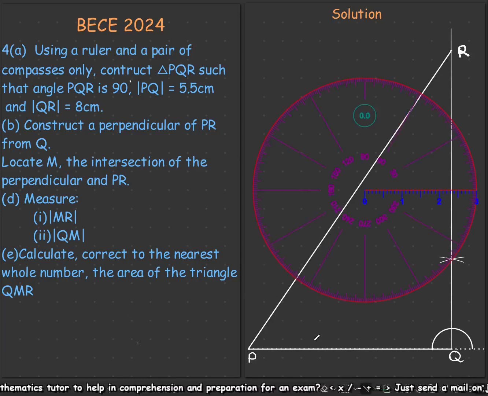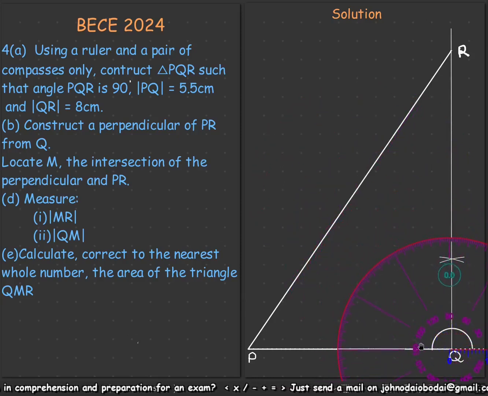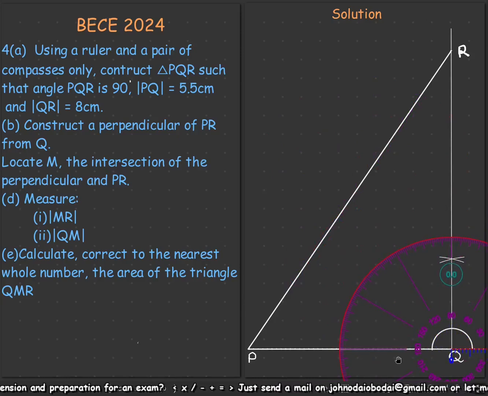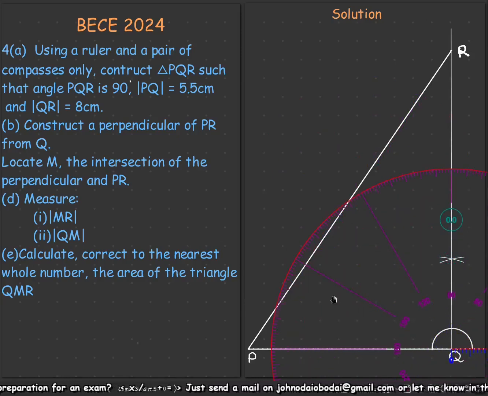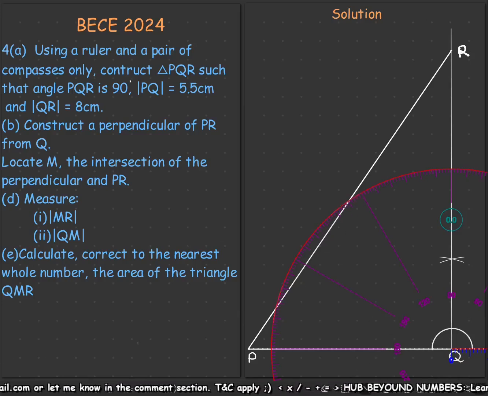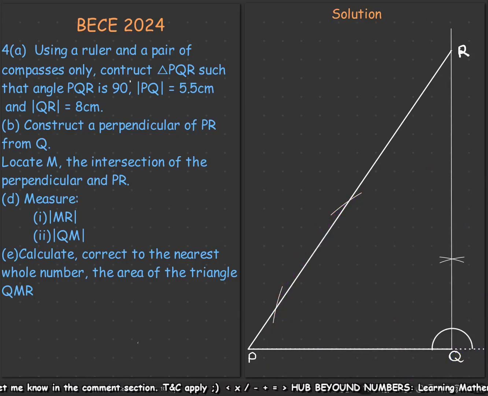I'll take my compass and then we come stand at Q. So at Q now, I'm going to open it. And as you can see, I'll get 2 points to be able to stand on. So I'll then mark those points. I'll mark here and then also mark here as well. And with that, I can now take my compass away. Then these points that I've drawn will guide me get my perpendicular.